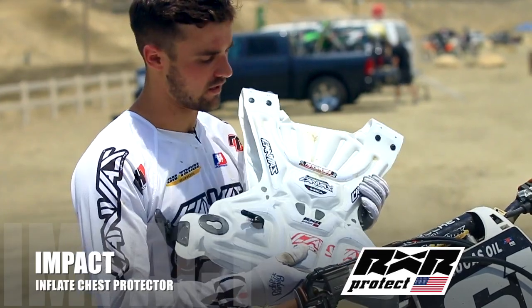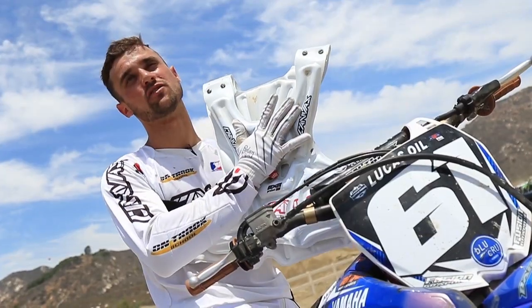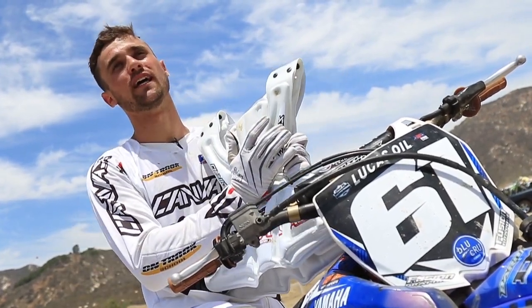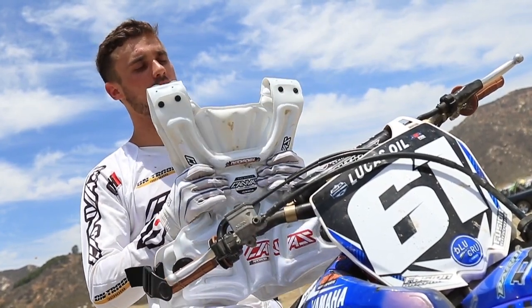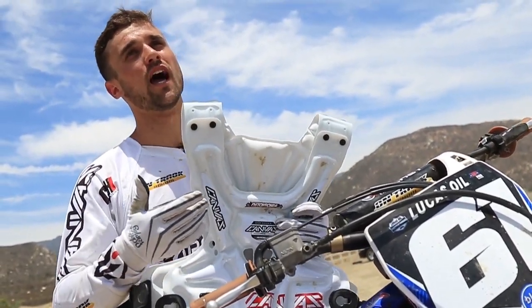The best thing for me about the Protect is the impact. It's when you take a big blow to your body, it absorbs and expands really well. Something that a plastic chest protector would do is when you hit it, you can break it and that can also jab into you and things like that. This has been really comfortable for me with the crashes that I have taken, just something to have some more comfort and something else to rely on.